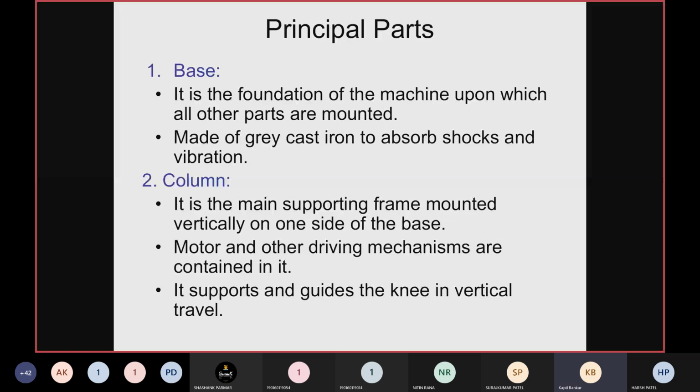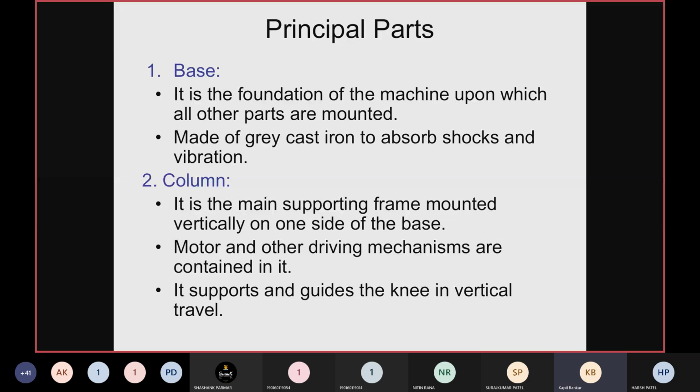Because in machining, due to the meshing of the revolving cutter and workpiece, very high temperature can be generated. To keep the temperature at a certain level, you must spray the cutting fluid, and that cutting fluid is filled in the base, because the base is a hollow part.